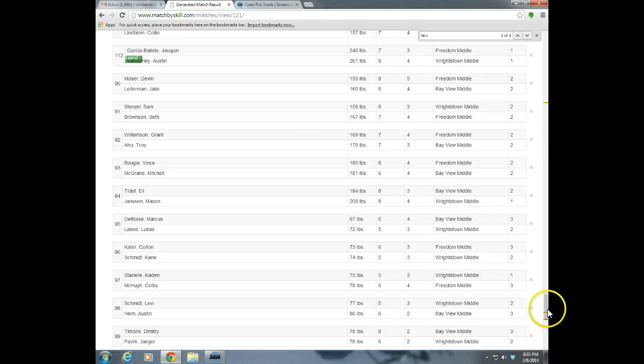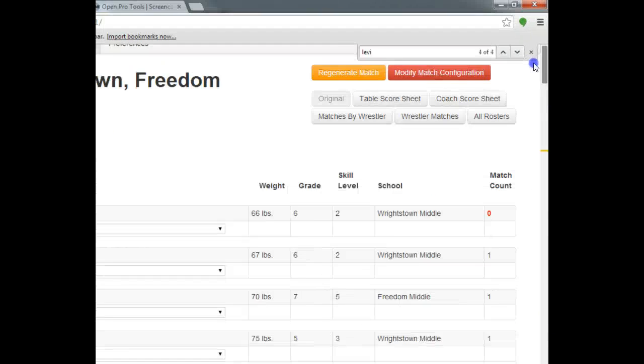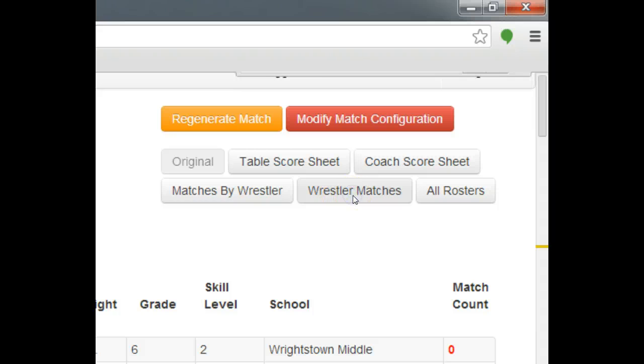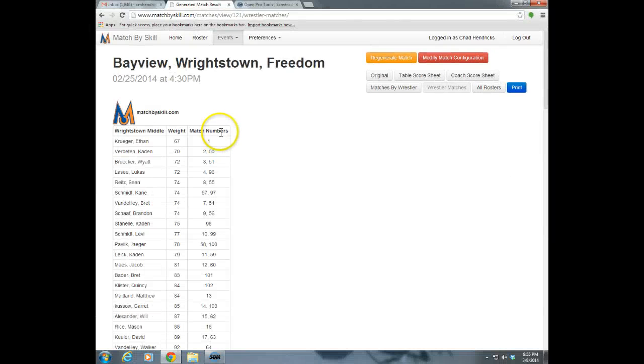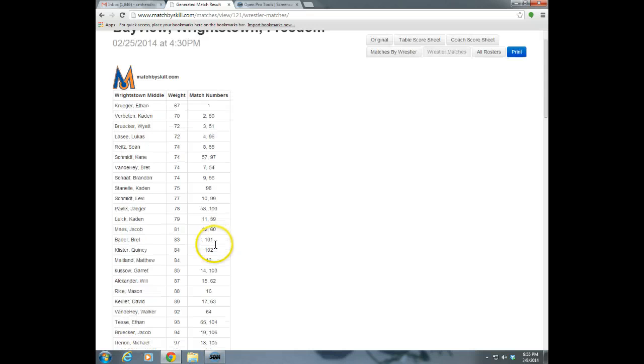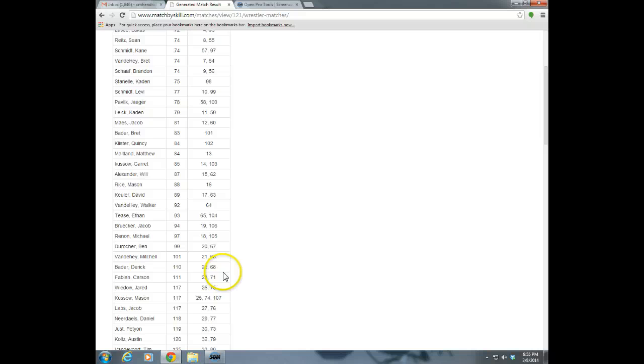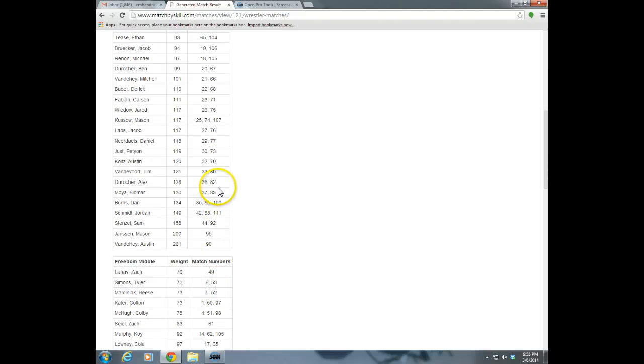Now the way that I always check to see if all the matches are good is I click on the top right, I go to wrestler matches, click on that button, and I look down the list. I will go down this list and say, okay, is anybody too close together? Because I didn't add too many custom matches, nobody in here is going to be really close together except for maybe the 1 match that I added. But what I do is I double check this. Now that's the last thing I wanted to go over.